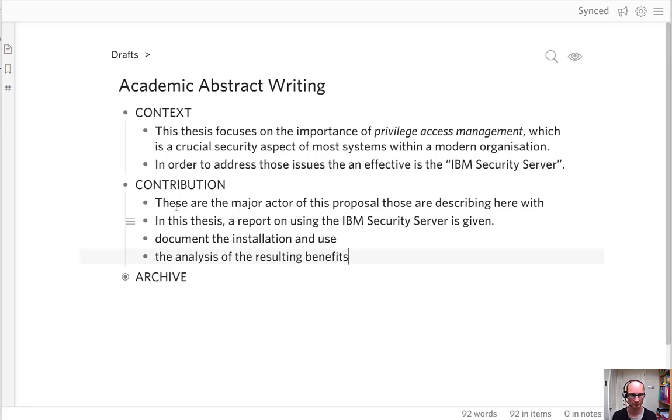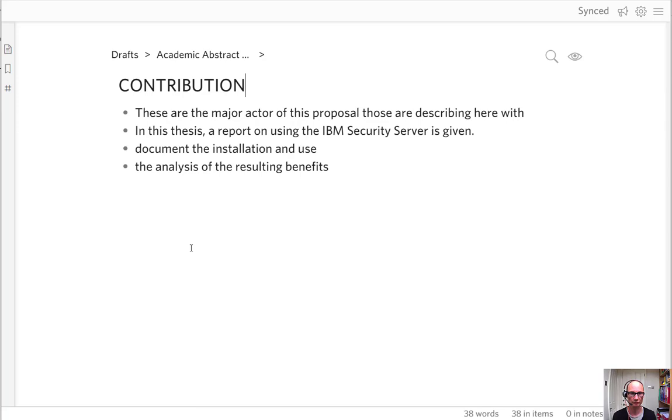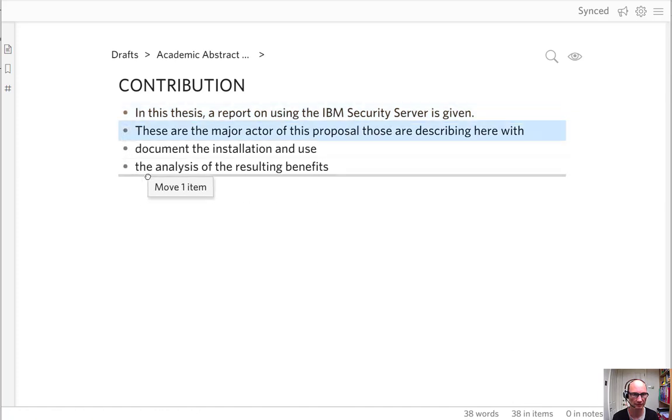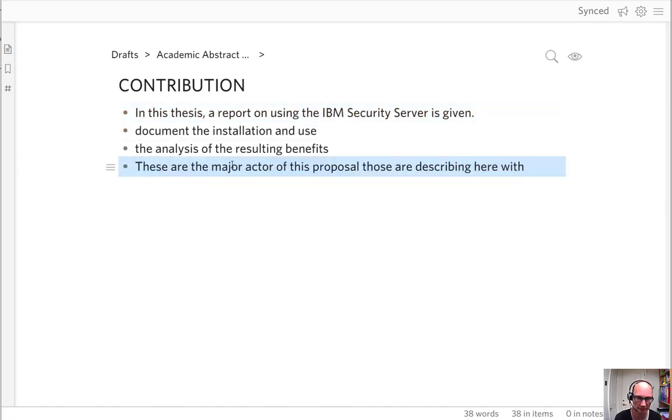In this thesis, so contribution, let's focus on contribution. In this thesis, okay, let's have that first. Let's put this down a little bit because I'm still a bit confused about the actual proposal, that was probably the stage of the abstract, which was probably done for the actual research proposal. That's fine.